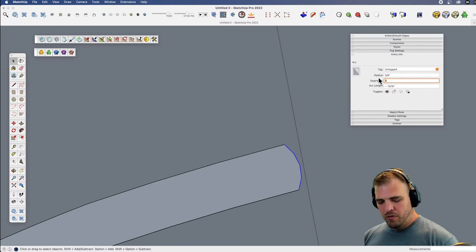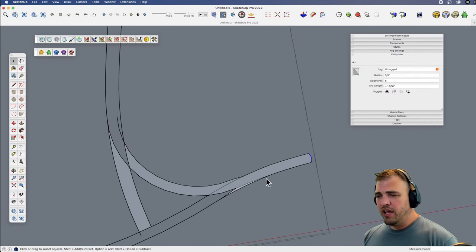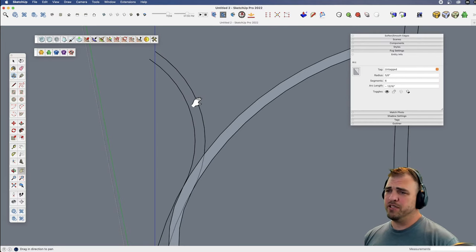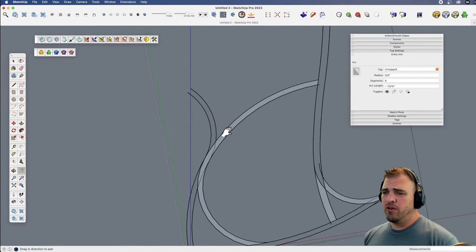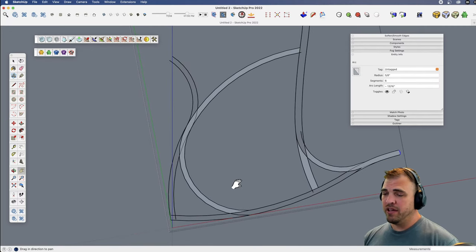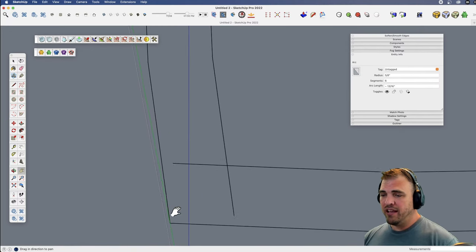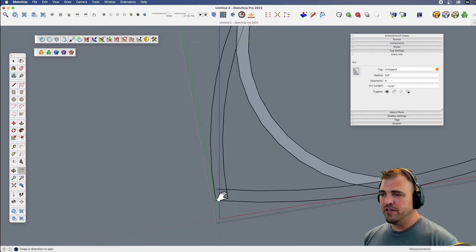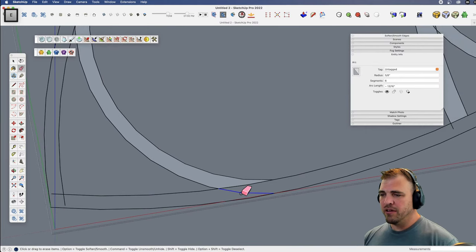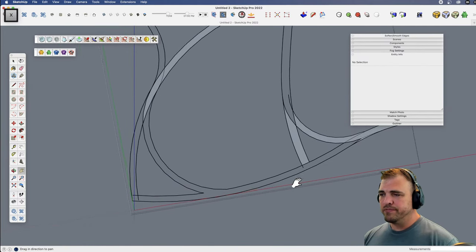When you draw arcs, if you're, again, new to SketchUp, what you need to understand is that everything in SketchUp is made up of straight edges. There are no true arcs. And so you can control the number of segments to create more detail or less detail, because controlling that number is an important piece of not modeling something that's going to break your computer.